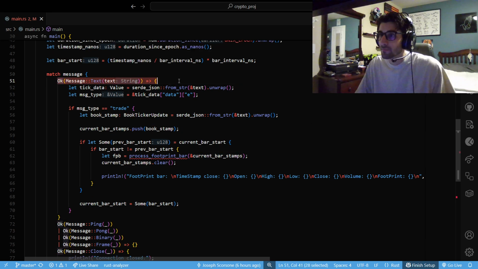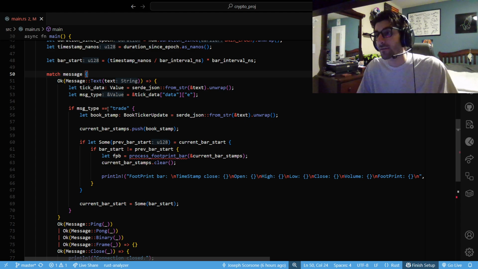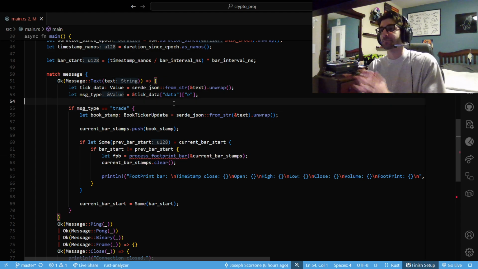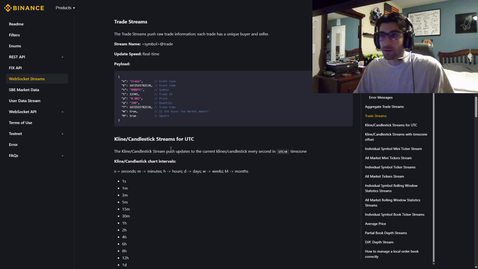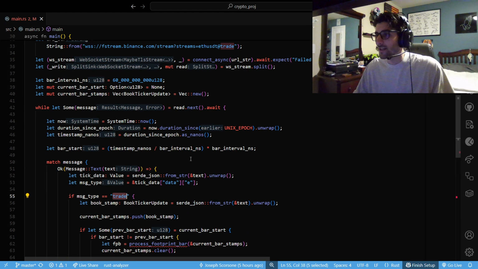And then if we have an OK message, OK text, OK payload, that same thing that we get from Binance, then we're going to be doing some further checking in that message. So we want to get its event type. If we remember over here, its event type, we want to make sure that's a trade. That is really useful if you want to stream two things at the same time.